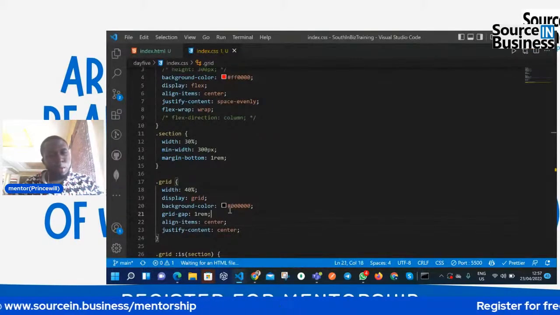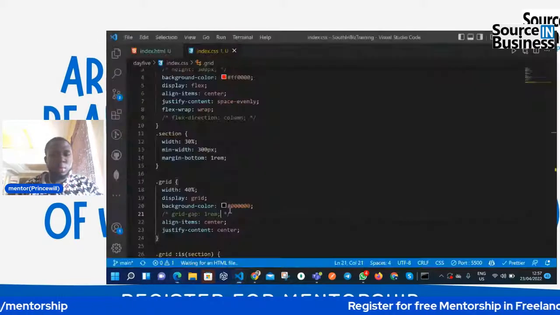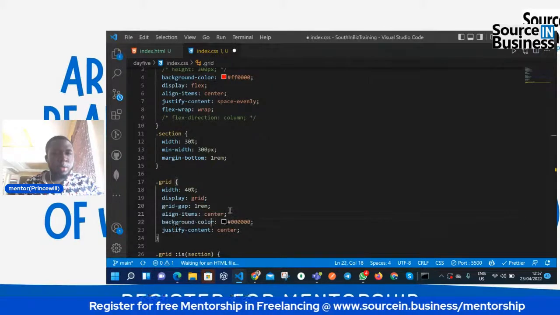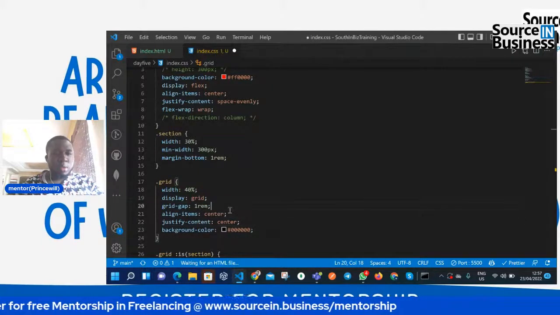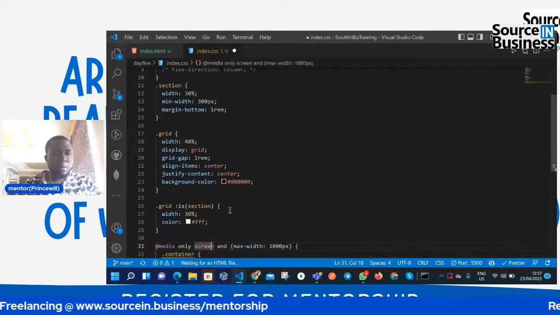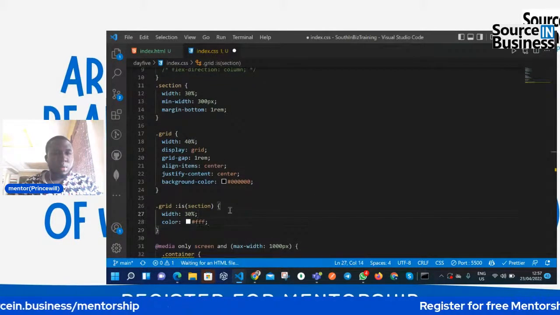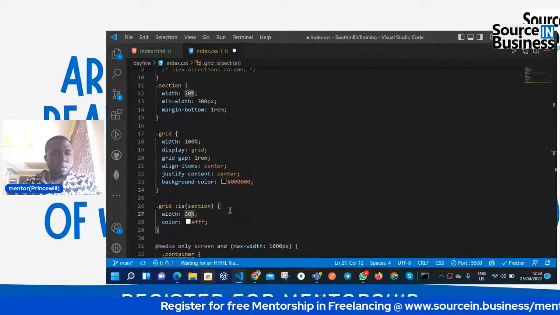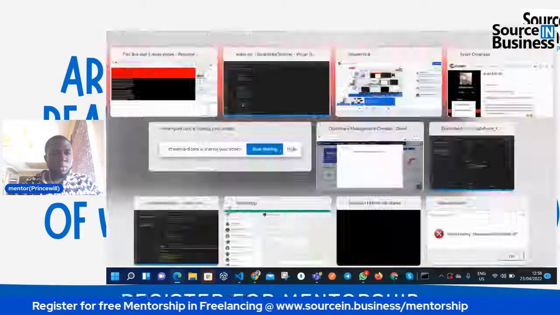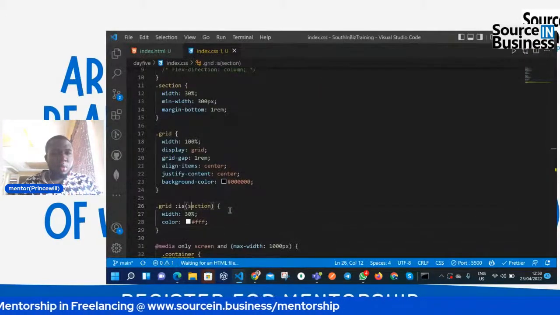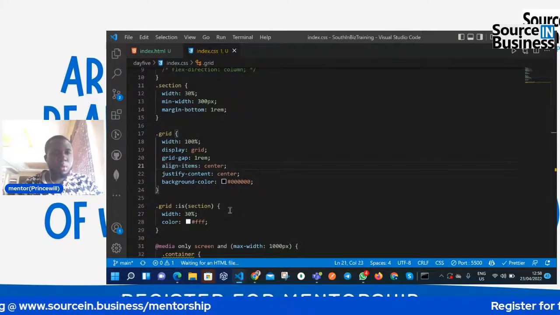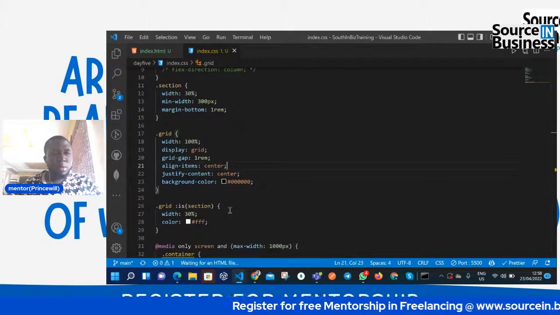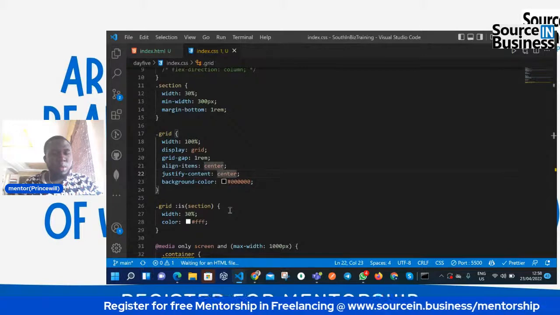So what is happening here? So we display grid of this. 40%, 100%. So here we want to say align items of center, and also justify items center.